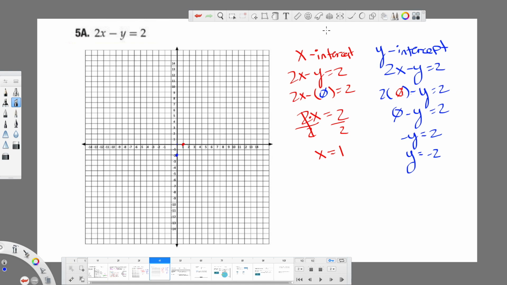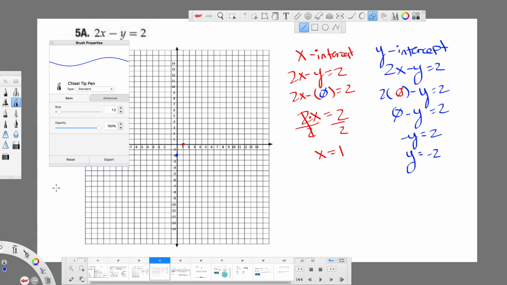I'm going to grab my line tool, make my chisel a little smaller so that line's not so big. And when you're doing this on Alex, you do have some tools that are pretty much like this, where it'll kind of snap the line. All you have to do is click, click, and it snaps the line for you. Mine's a little bit, whoops, I did that really far off. Come on now. Still did that far off. Can't seem to click on the same line here. Close enough. All right, we're going to just pretend like that's close enough.